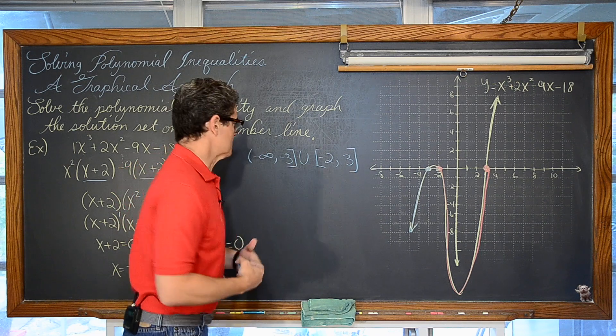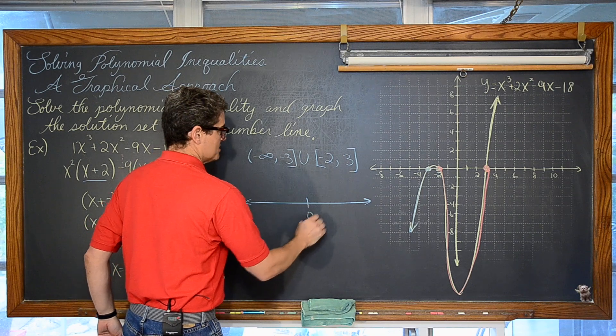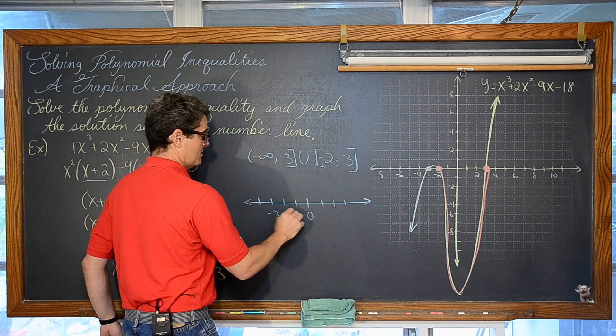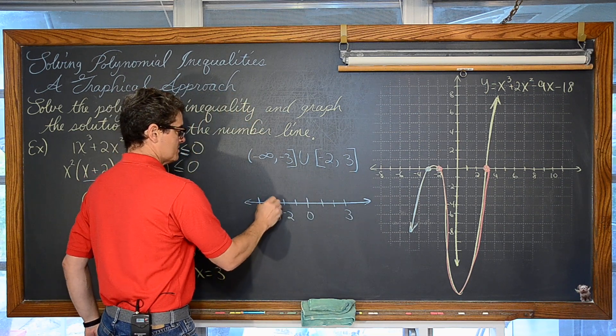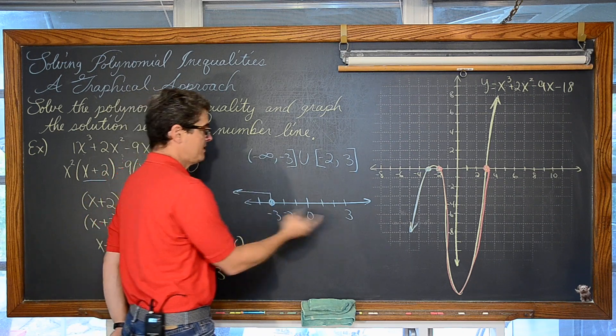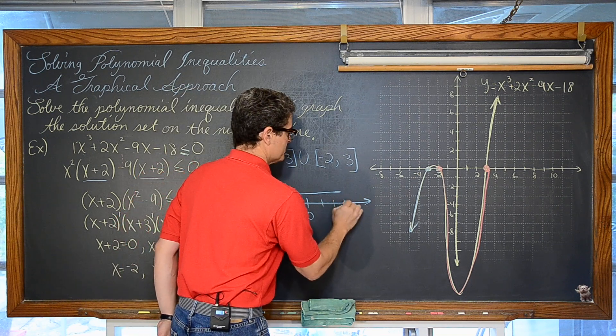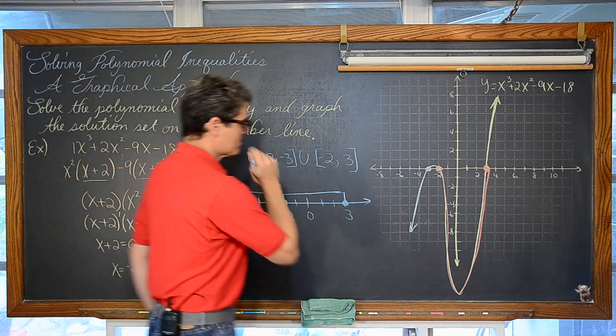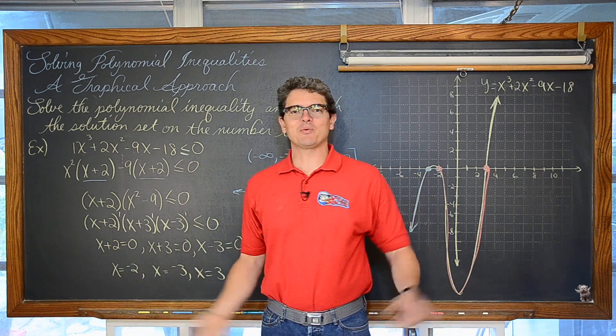We are including those numbers. Now the directions say to graph this on a number line, so now we can just come through here and say there is 0, 1, 2, 3, negative 1, negative 2, negative 3, negative 4. Our shading is coming in from negative infinity up until negative 3 and then going between negative 2 solid dots because we are including those numbers and because of that equal sign going on there. That is our graph on the number line. Good. That is my first solution or example. We have one more coming up right now.